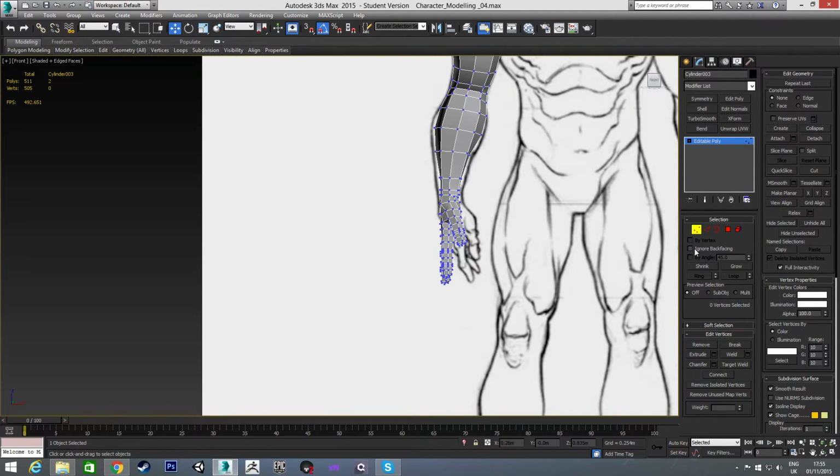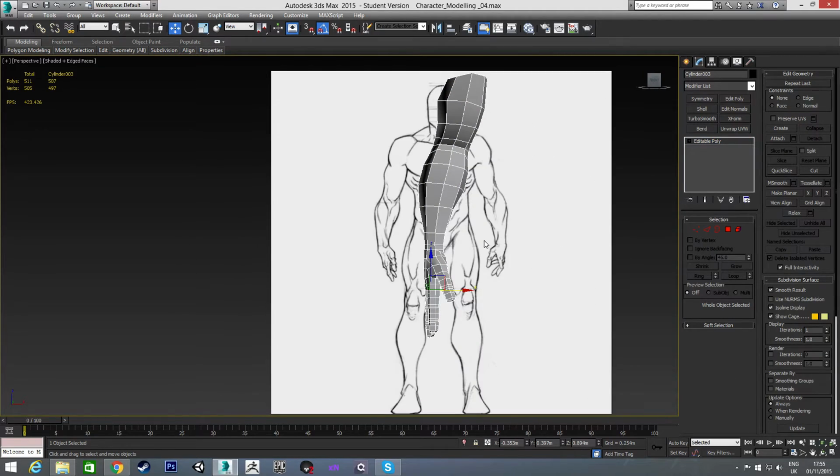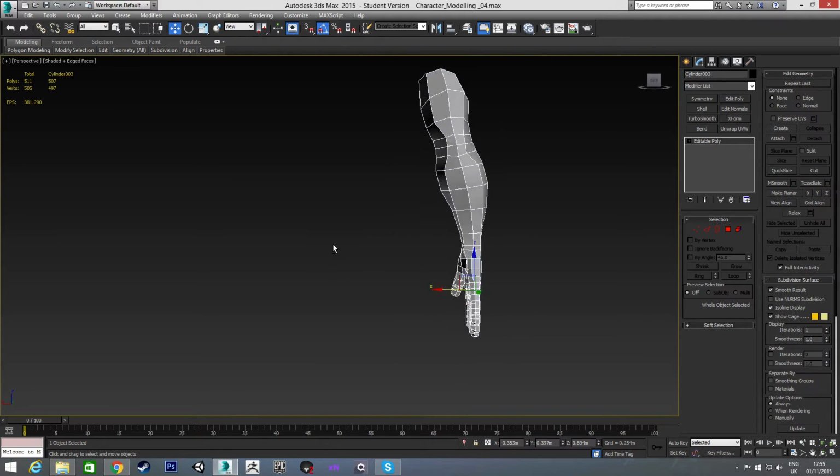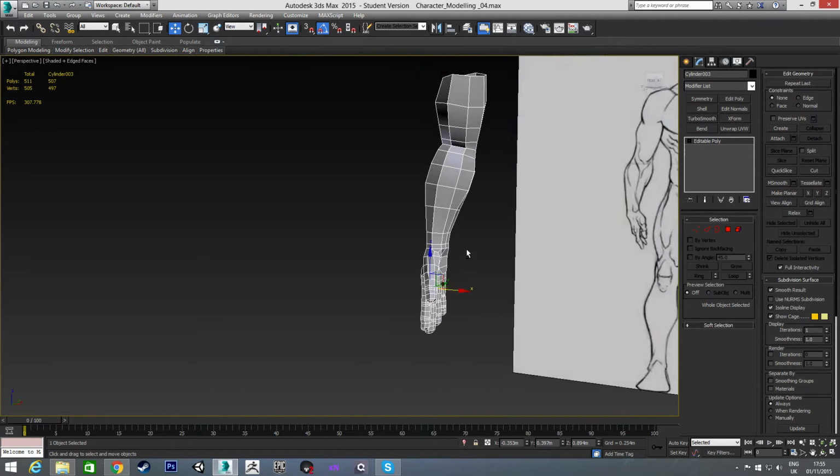Just check it again in the front view and have a little look at it, and it's looking pretty good to me.